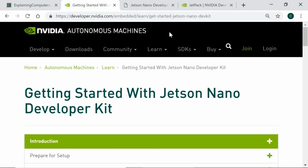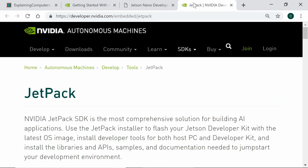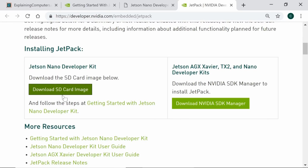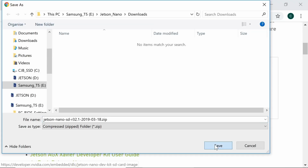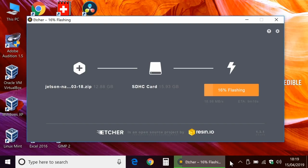NVIDIA provides some great online instructions for setting up the Jetson Nano, including an extensive PDF user guide and a freely downloadable software development kit, or SDK, called JetPack. This includes a desktop operating system derived from Ubuntu, along with various libraries and APIs, developer tools and demos. The JetPack download is 5.3 gigabytes, and when you've downloaded it, you need to write it to a microSD card using a package such as Etcher.